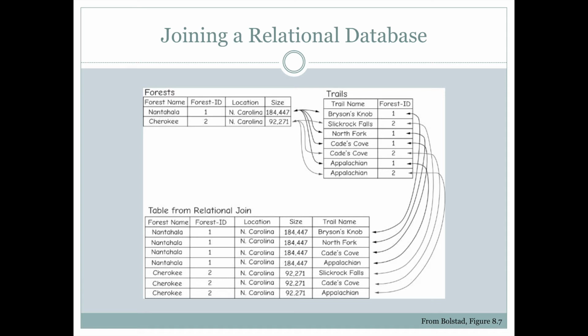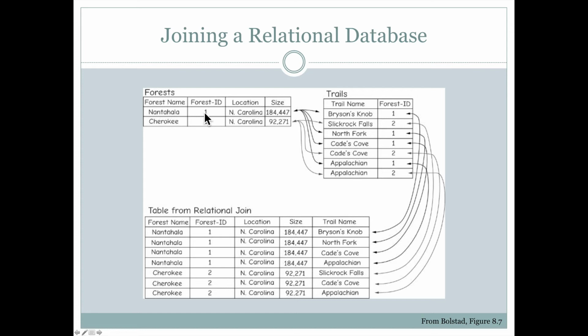So in this example here, we're going to link the forest with the trails, and we're going to do it with a key, which is forest ID. So we can see here that this database only has 2 records or rows in it. This one here has 7 in it. So our final database will also have 7 in it. It's because each one of these has to have values associated with these in the final columns here. So every time with the forest ID that we see the number 1, we would link it over here to a column here, number 1, and we would add the additional information on here, which in this case is the trail name.